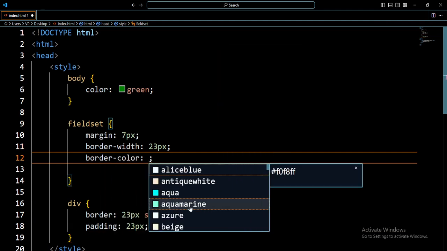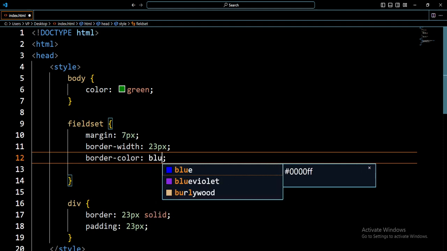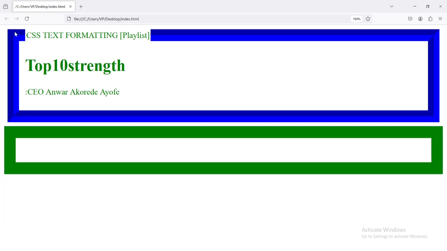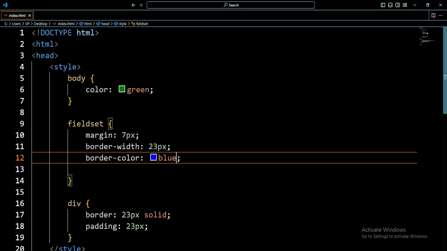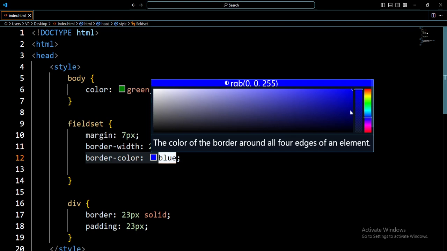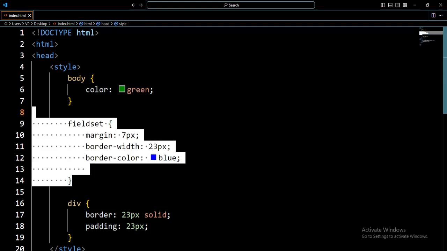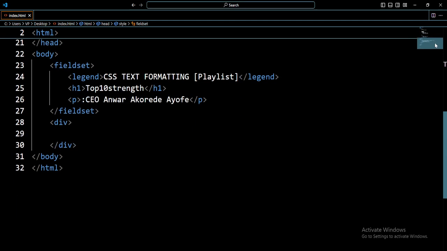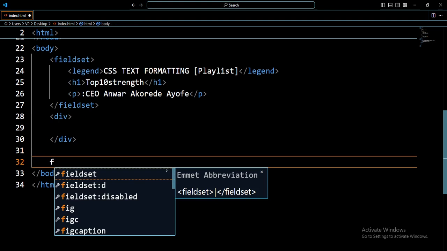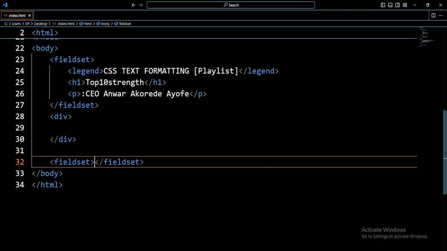When I change it with border color property, I can change it to blue. When I change it to blue, I will load my document. Can you see this one is now turning to blue? I don't think you are getting the point. So it just depends on what you want to do. I can do anything with my color, and so now every fieldset element you are writing now is now going to turn to what? Turn to blue. The color is now going to become blue when I write another fieldset here now.